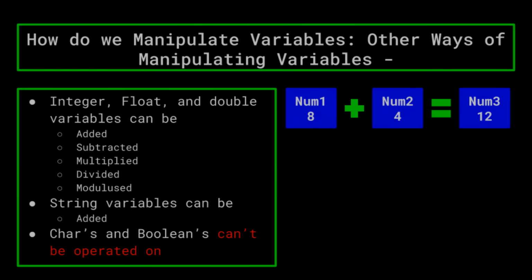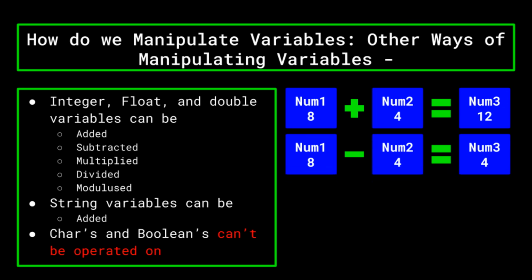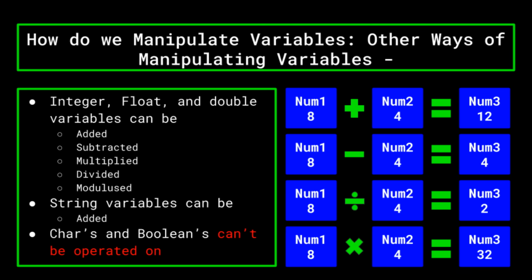Another cool thing you can do with integer, float, and double variables is add them, subtract them, divide them, multiply them, and even modulus them. For example, if you were making a calculator app and you stored the first number the user entered as num1 and the second as num2, you could then multiply num1 and num2 together and either print them or store them in a new variable entitled result. Then, each time you run the program, the user could input new numbers into the num1 and num2 variables, and they would simply be set to those new integers that the user inputted, and return the result that corresponds to those specific numbers. This allows you to keep easy track of which numbers are which, and what's going on in your program, which is extremely useful.